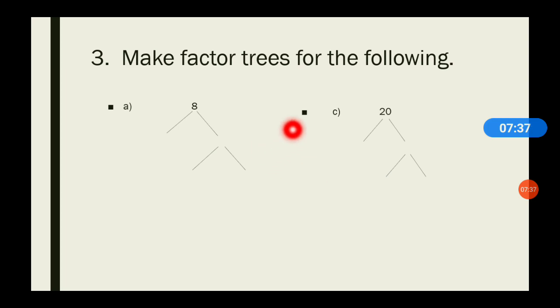They are not asking for 2 or more than 2, just 1 you can make. So for 8, they are telling the number is 8. So 2 into 4 is 8. 2 is a prime factor, so you need to split 4. 2 into 2. So what is the number you get? Just see all the prime factors: 2 into 2 into 2. So 2 into 2 into 2 is 8, right?